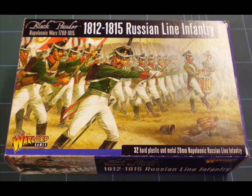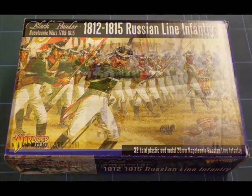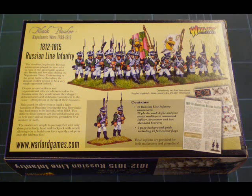Now, this is one of two sets of plastic Russians they have. The other is the 1809 to 1815 line infantry. But as I say, what we're concentrating on today is the 1812 to 1815 later war infantry set. So here we see a quick example of the box art and what's on the front and the back of the box. A fairly standard layout now from Warlord. The back showing an example painted regiment and full contents of what's in the box.